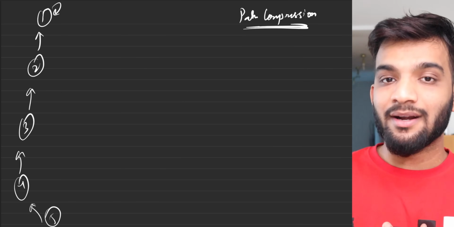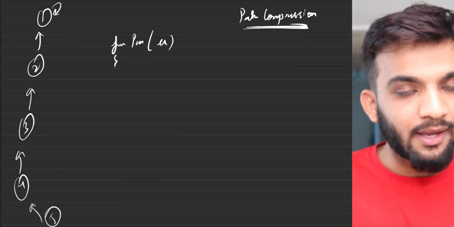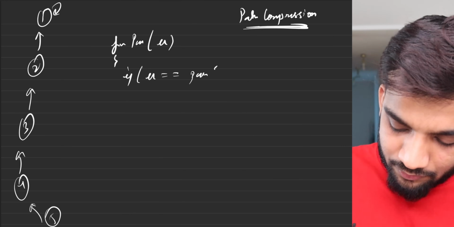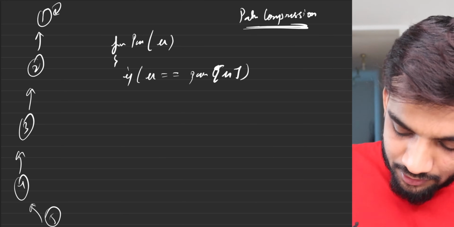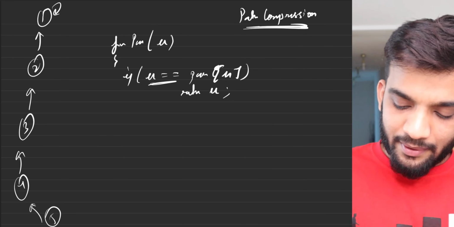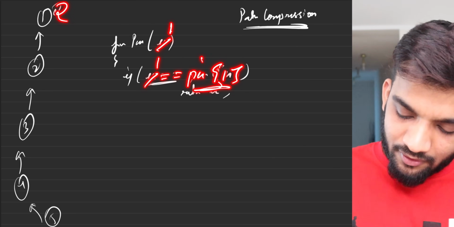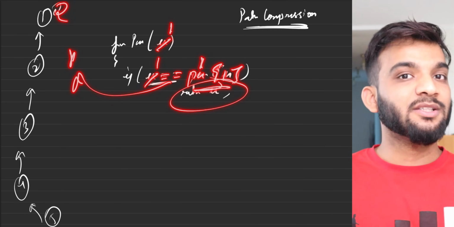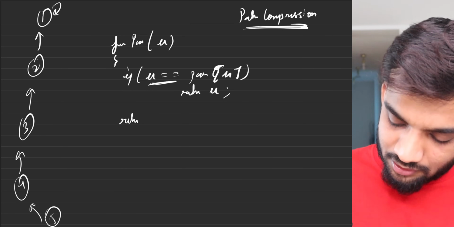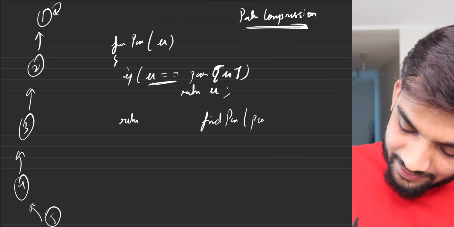So what you can do is you can backtrack. You can write something as find parent and give it the node u. And what will happen is you will say if u is equal to parent of u, then return this u. So basically, if at any moment 1 comes, 1 will be equal to parent of 1 because parent of 1 is himself, so I'll return the parent as 1. That's the base case because that is where you stop. Otherwise, you will return find parent of u.